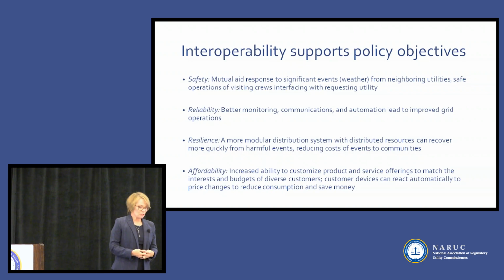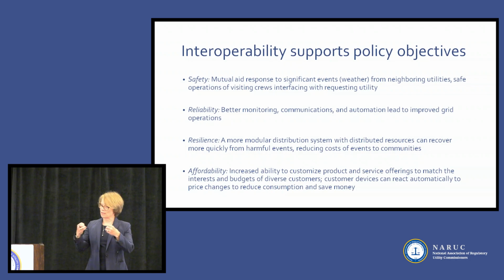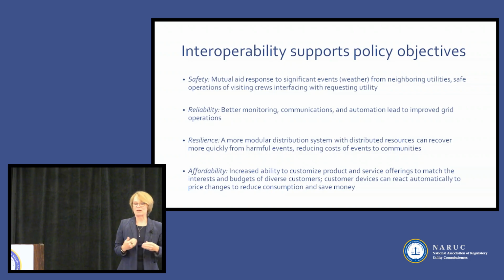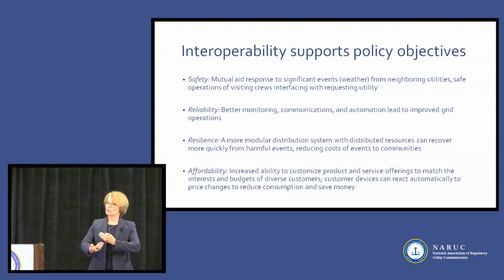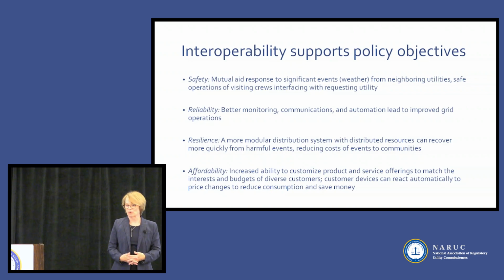Interoperability, for reliability purposes, means that we can use digital technologies and the interconnection of them in the system to get better monitoring, better communications, and the automation of responses to reduce downtimes and improve fault detection and other things that will lead us to better grid operations and more reliability.